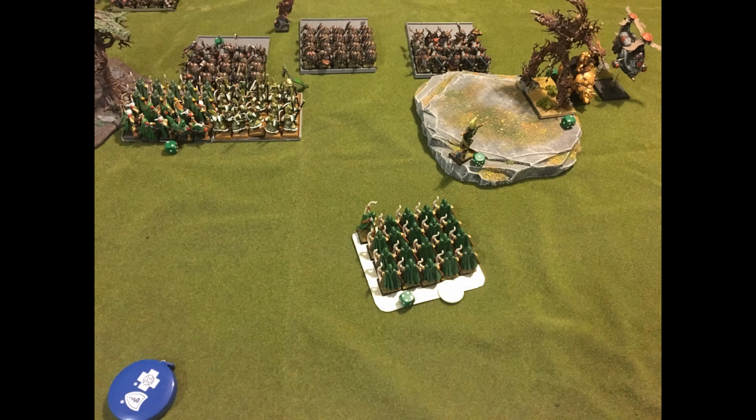So my next turn, I go ahead and send the Tree Herder into the flank of his Dwarf King. I send the tall spears into his unit of Iron Guard. And I was kind of thinking, well, you know, more attacks are better attacks. So I sent the archers in as well. Again, mainly because I don't know how to play this game yet.